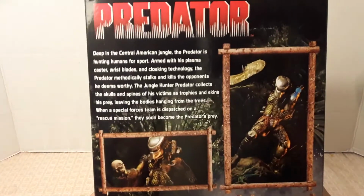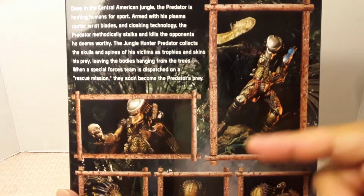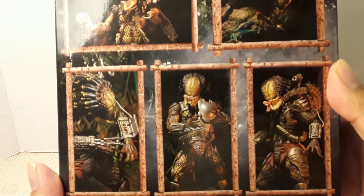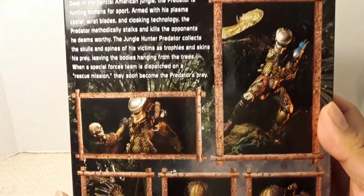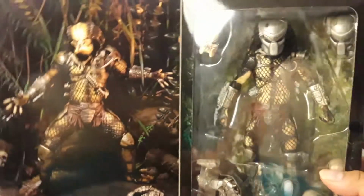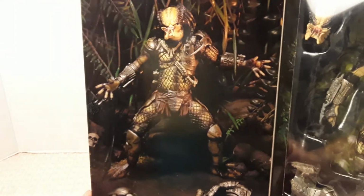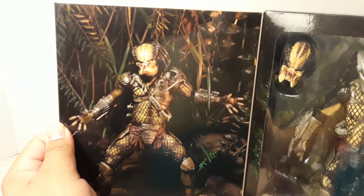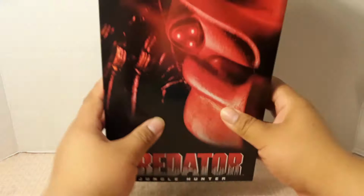And the back, here's a little readout if you guys want to pause that, and feel free to read it if you like. Here's some promotional pictures right there of the figure with his accessories and everything that it comes included with. It's really nice. Yeah, and you can also open the flap top. There you see a good picture right there of the figure inside this window box. And there's another picture of the Predator right there alongside with his biomask and then his plasma caster. And right there, a little resemblance from the one scene where he's about to go toe to toe with Arnold. That iconic scene right there. So yeah, let's open him up and have a closer look at it.